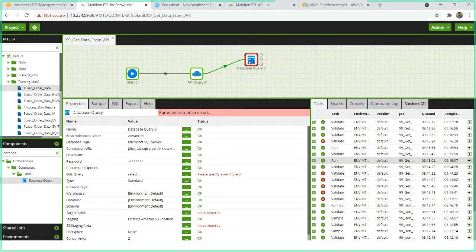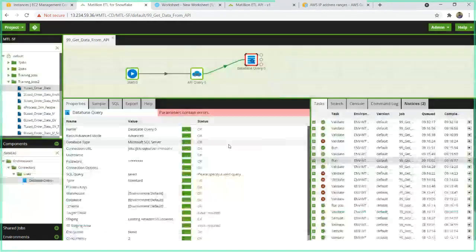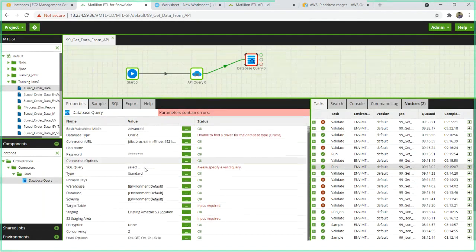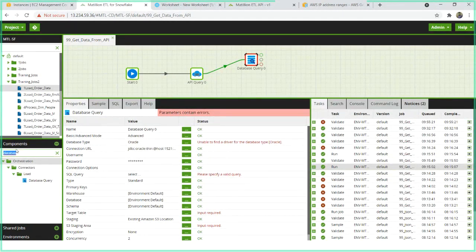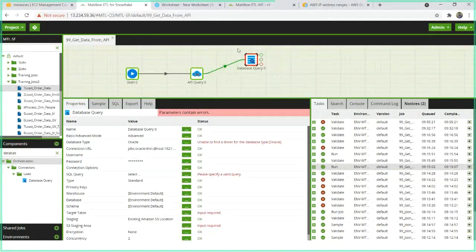We have already discussed this database query component, when we discussed the RDS query component. If you go back and watch the recording, we already discussed how we can pull the data from the Oracle database. When we were using the RDS query component, it was pretty simple: the way we gave the source detail and target detail, those are the only things we need to give. We discussed these components during the earlier session as well. So if you want, you can go back and watch the recording. If you don't find that, let me know and I will discuss it.